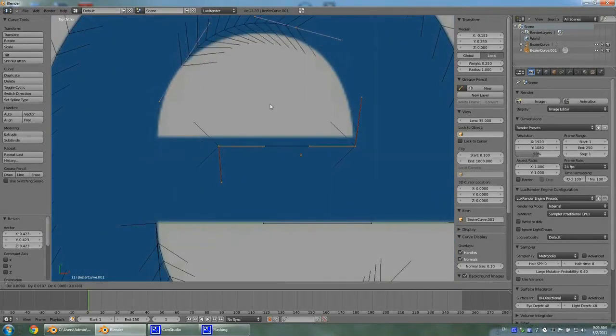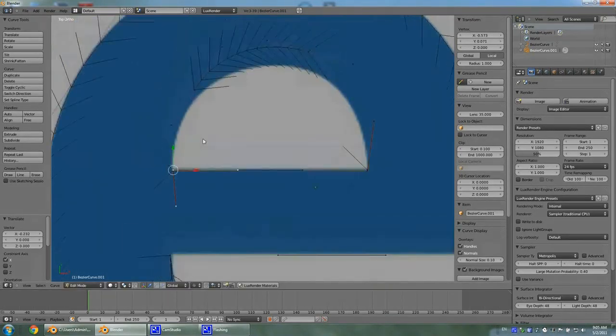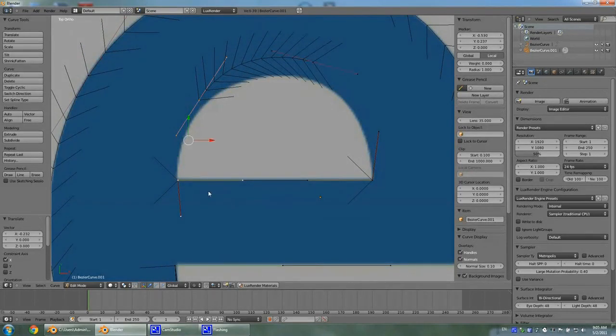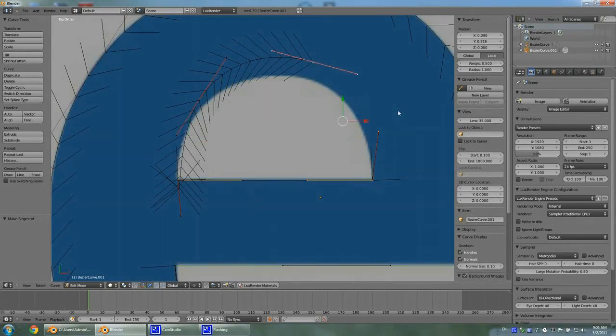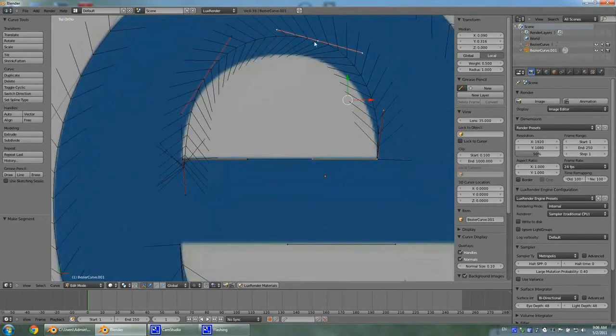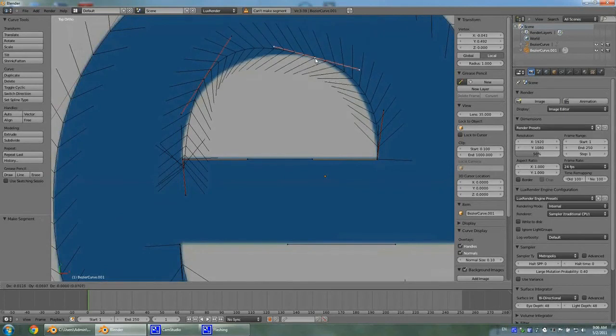Now what I want to do with this is position it just right, so it goes like this, and we can select 2 points, hit F, and it will automatically connect them. So F and connect it. Very, very easy.